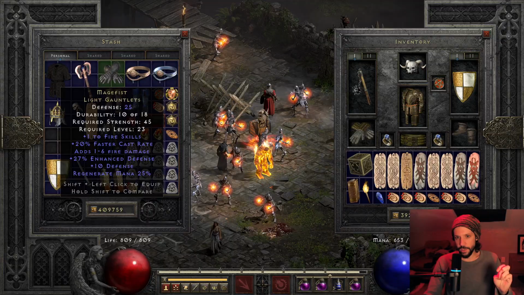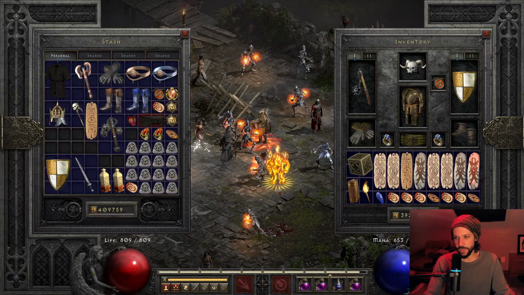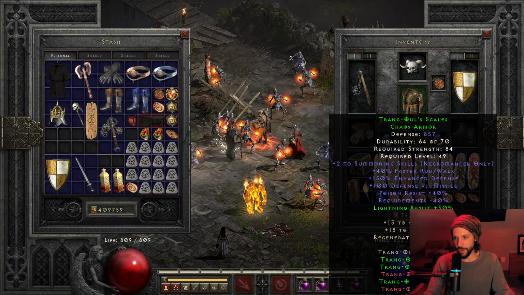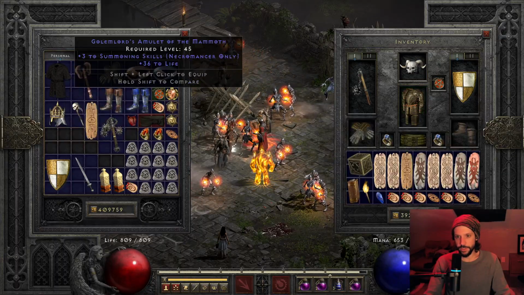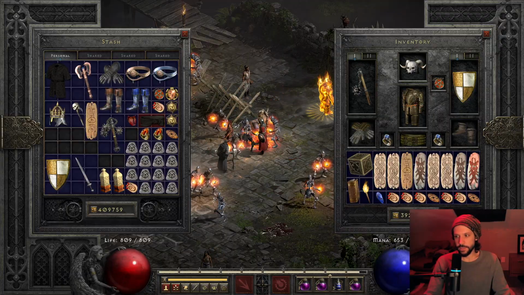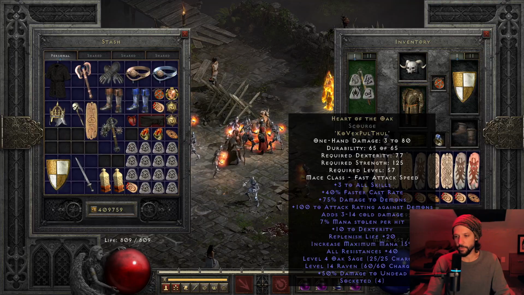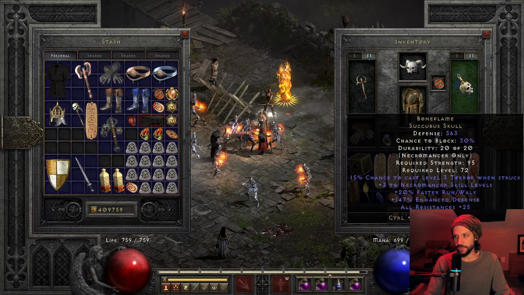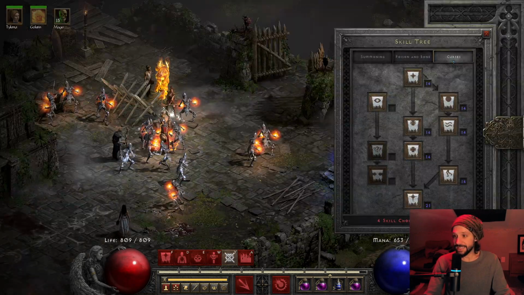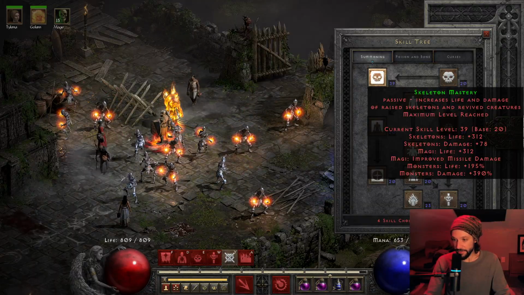Now, the other thing I want to talk about just a little bit is I did pre-buff these skeletal mages. So I had Marrowalks for the boots. I had on Trang's armor. I had a +3 amulet. I had a +3 helmet. All the skillers, the SOJs there. And then I put the spirit shield on as well. Or no, I didn't. I used the Bone Flame and I used the Arm of King Leoric. Yeah, that's right. And when I did that, my Skeletal Mastery was level 50.